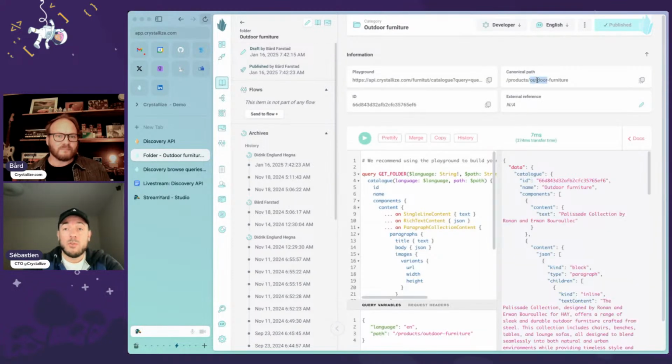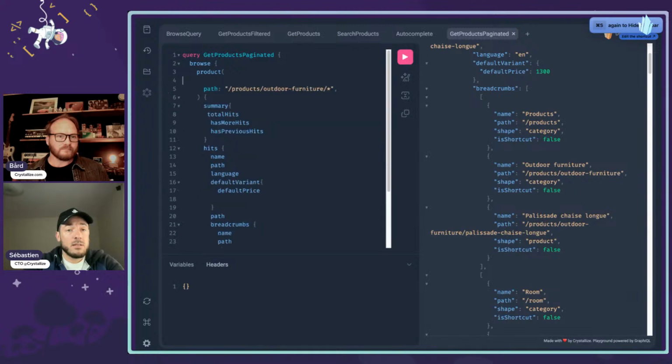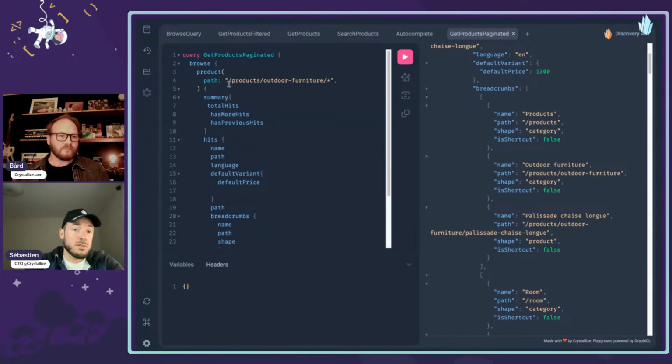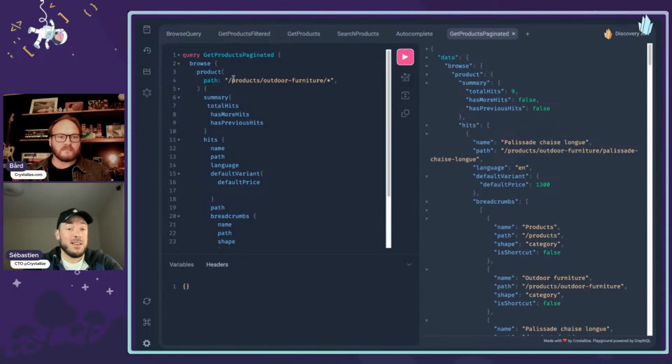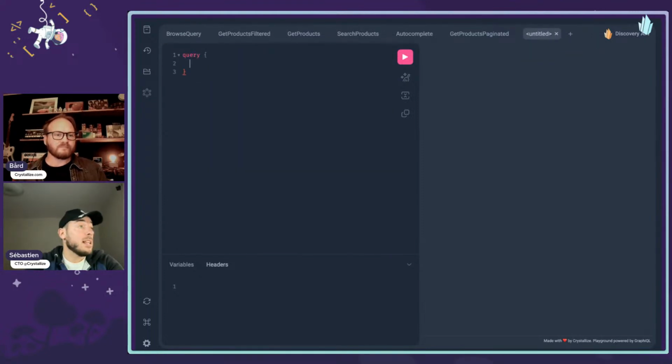I would go there. I already have this path, right? That's interesting, because this is the same path, right? So, okay, let's get rid of this. I want to browse product. There are many ways of doing what you ask for. This is exactly the same path, right? So here, what do I say? Give me the product. Or maybe you want to get the folder, maybe. Yeah, you want that, right? Because here you just have the result. You don't have the folder itself. Okay. So to do what you want to do, you actually want to do a query. You want to get the specific things, right?